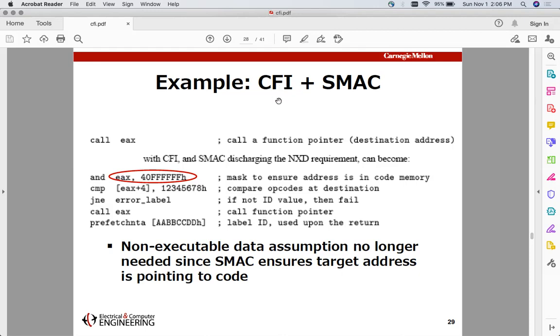So this might seem like circular logic to you, right? I made some assumptions here. I built a more powerful defense, and this defense is now allowing me to weaken some of the assumptions of CFI. Doesn't that compromise the entire technique? So the paper, in fact, not this paper, but a follow-up paper had a full formal proof showing that CFI is robust and that you can actually prove its security.